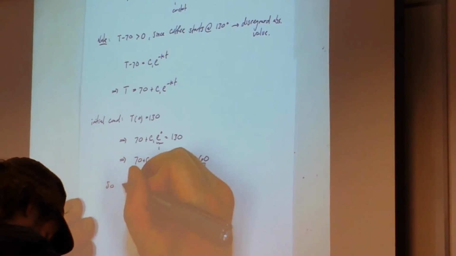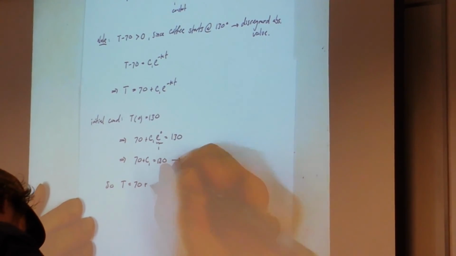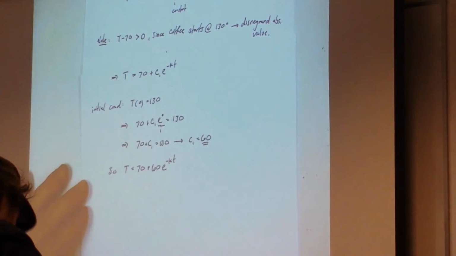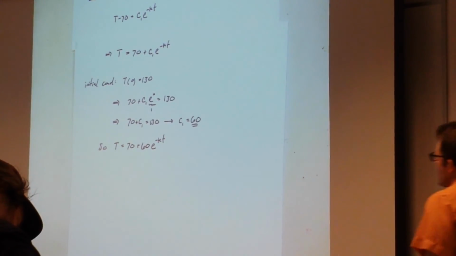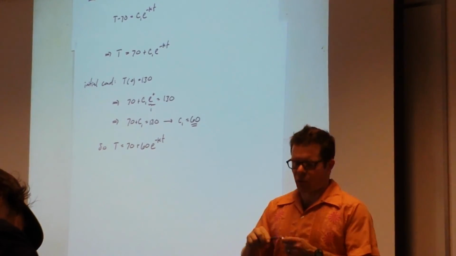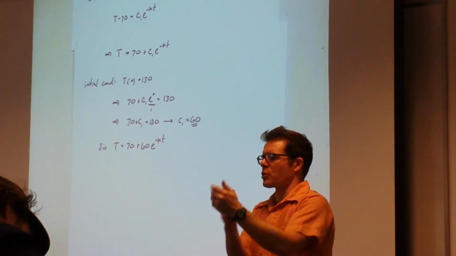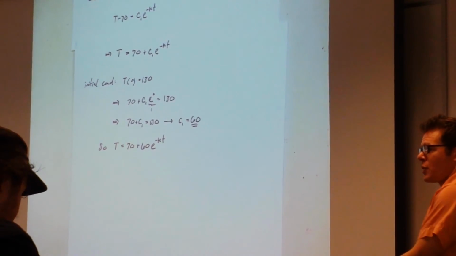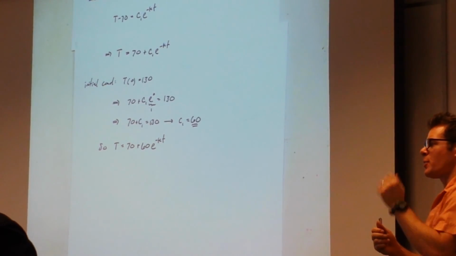Okay. So now we're even closer. I know that T has to equal 70 plus 60 e to the negative kt. We still don't know one thing. What's that? Right, k. So notice that given just the initial temperature of the coffee, that doesn't tell me anything about the rate at which it's cooling. That's just a point value. Temperature at 0 is 130. Well, I don't know if we're talking about coffee in a room that's 30 degrees or a room that's 90 degrees. That tells me nothing about the rate that it changes.